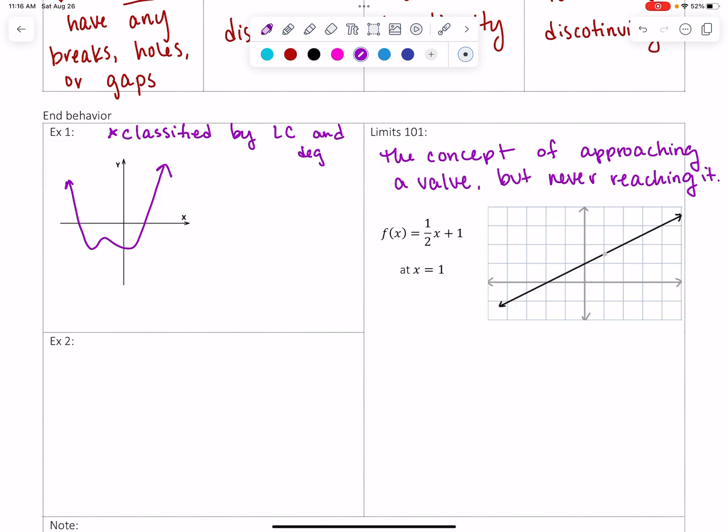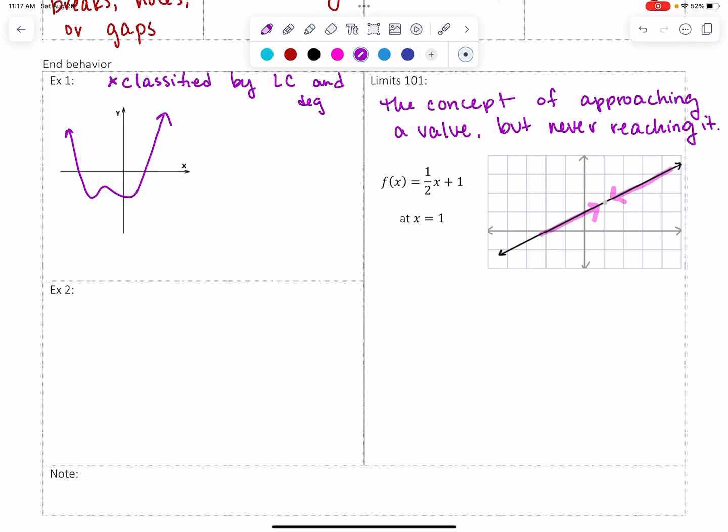So if I have my example here, I have f of x is equal to 1/2 x plus 1, and I want to look at this limit as x equals 1. So I know that, hey, at x equals 1, we're going to be equal to 3/2, right? So that's the value, that's the output. Input is 1, output is 3/2. But what I want to do is I want to say, hey, when we are coming at it from this side, what's going on? And as we're coming at it from the other side, what's going on? Like, how close are we getting to this? So when we're writing limits, all right, this is a little bit of some new notation.